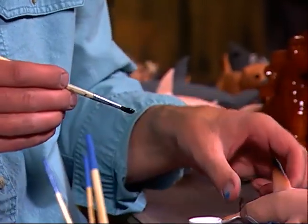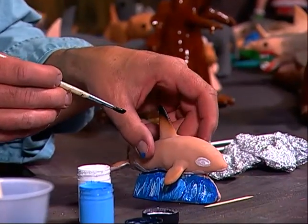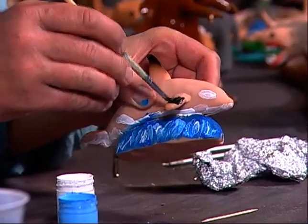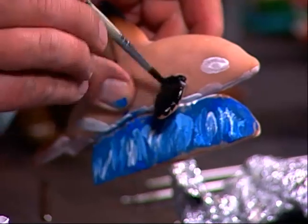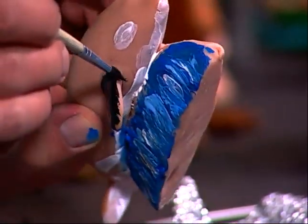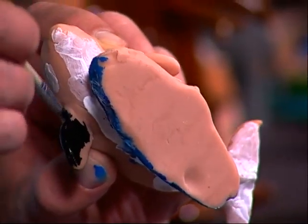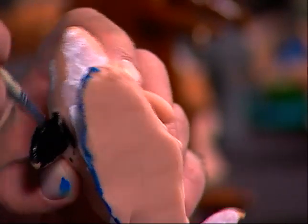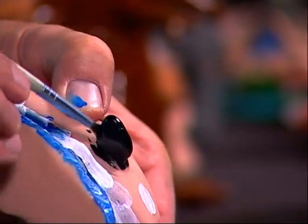It's beautiful, this paint here, because you can kind of see we're going to paint this black now. See, I'm painting the flipper black. That really has a nice effect when you're starting painting that black. And on this one here, you can paint the underside of the flipper black also, like that. But you can paint all the way around. Going to paint all sides of that flipper like that.